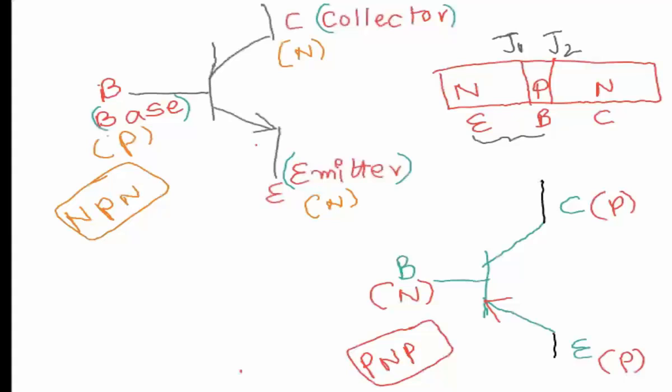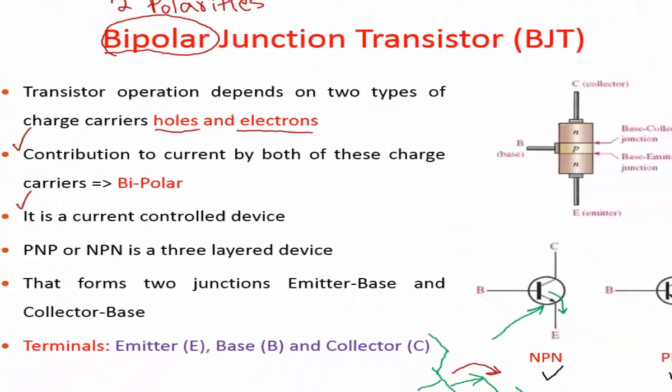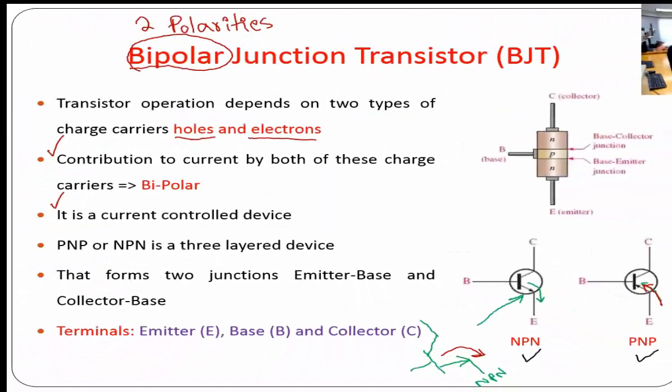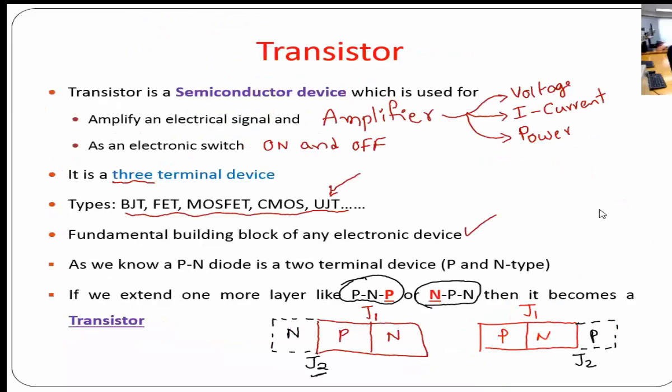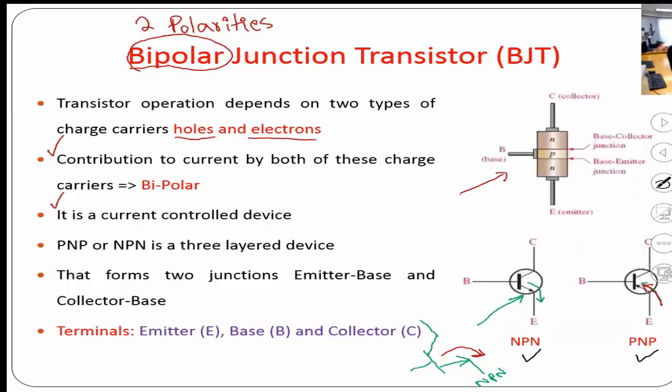Okay, we haven't talked about the operation of the transistor yet. This is just to show what each layer implies, which terminal of the transistor. So this figure right here indicates the same, the junctions happening between base and emitter, where you have one junction, and base and collector, where you have another junction.